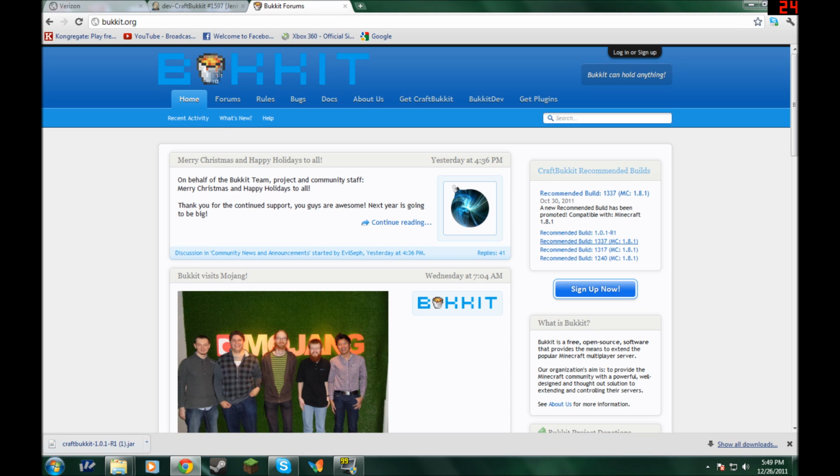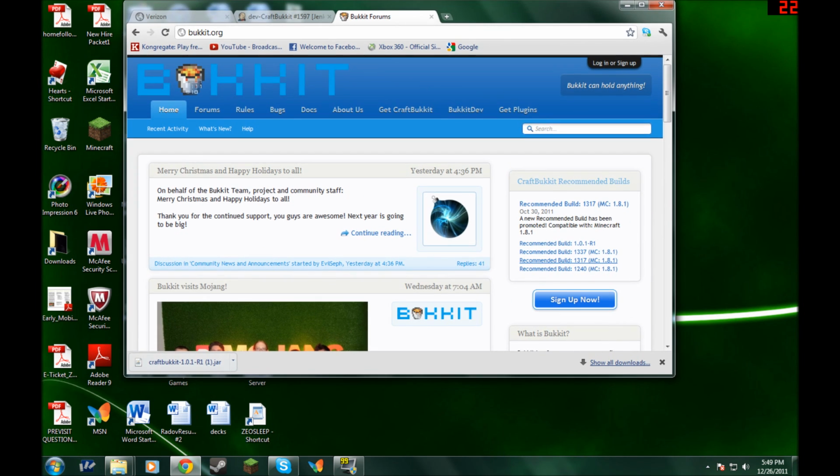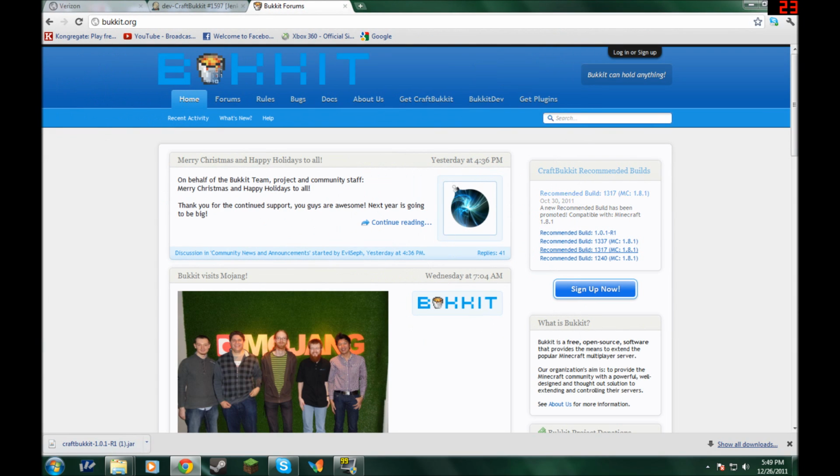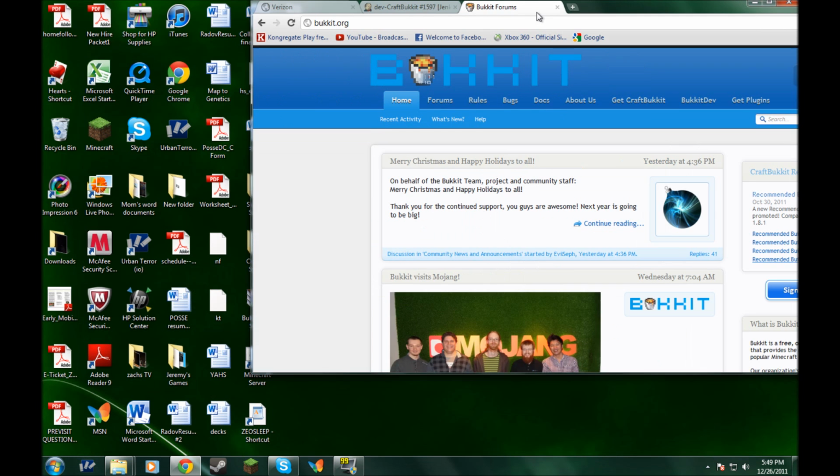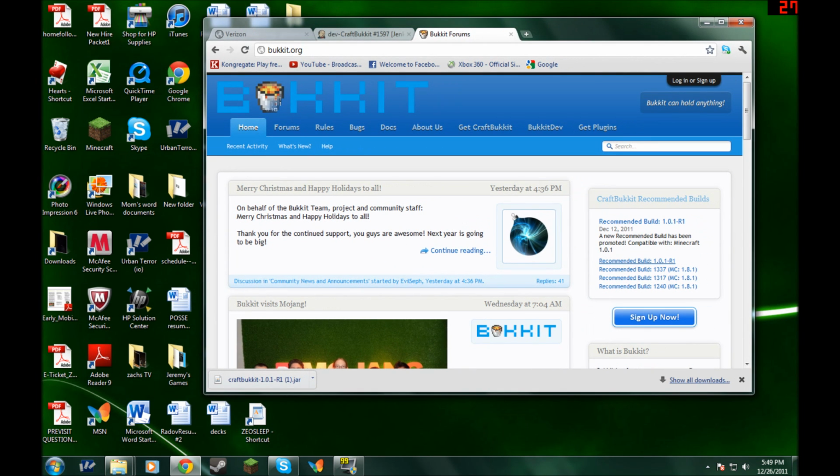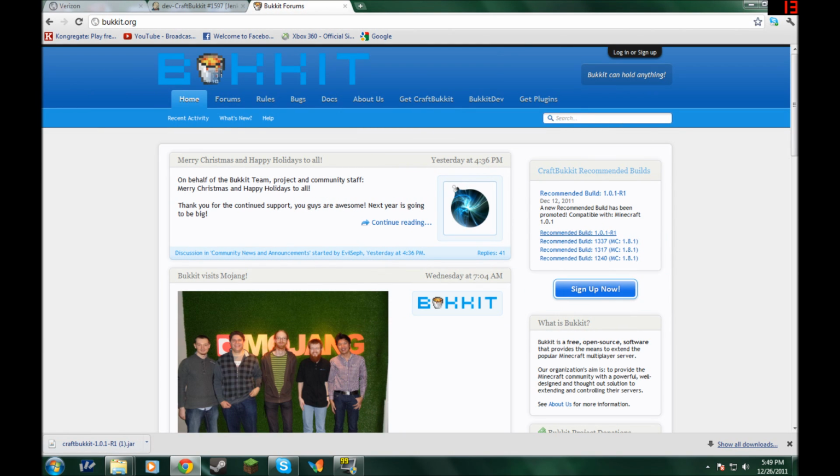For those of you who don't know what a plugin is, it's just mods for your server, so all the other people in your server can have fun with you too. There's stuff like flying, magic carpets, all that stuff. Those are some of my favorites. There are tons of flying ones. Anyways, get to the important stuff.